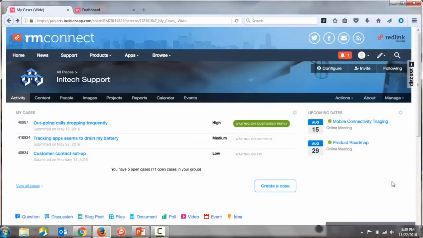Hi, today we're going to be taking you through a short demo of Jive's new Salesforce Case Management Connector. Now, this connector is set to release before the end of 2016, and you're currently going to be seeing a bit of a wireframe, so some designs are subject to change, but all the functionality will remain the same for the first iteration. Now, let's start with what the user interface is actually going to look like.